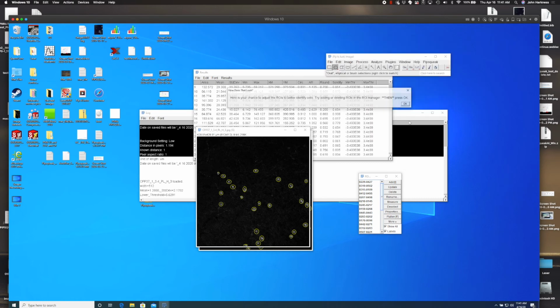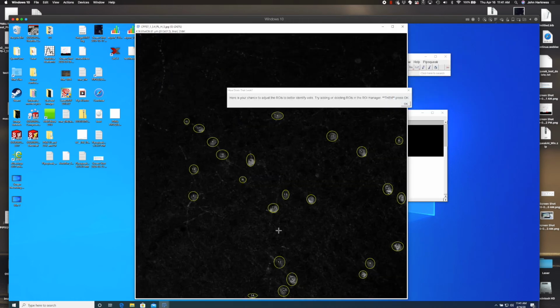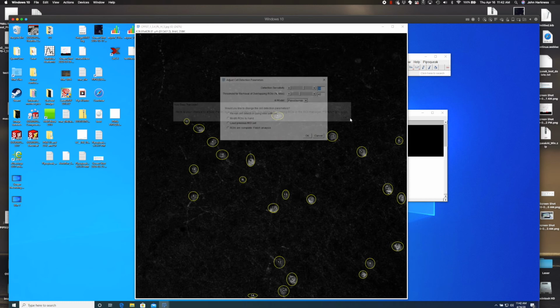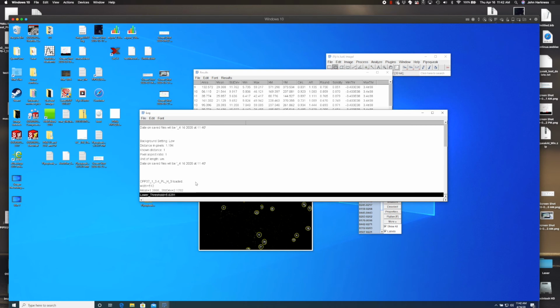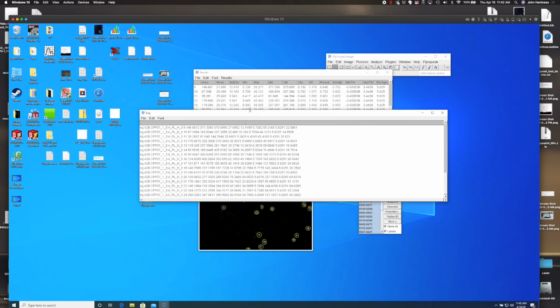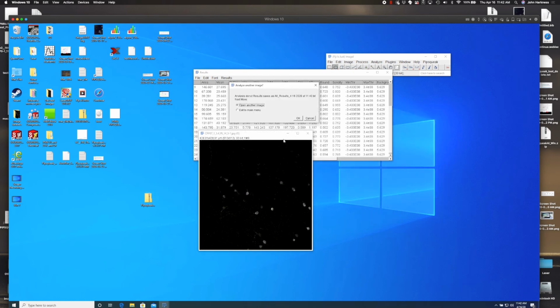Again, we can go in and modify if we'd like. I like to zoom in, check it out. I'm pretty happy with all this. I guess one thing that I can do in the settings window is decrease the size of the ROI. I think these ROIs are actually being increased similar to how we analyze WFA. So it probably would have been better to have a -1 or -2 pixel decrease on these ROIs, but no matter here. So let's say OK, and we'll finish analysis, and voila, what you'll see is your results show up here in the log window as soon as it's measured it. Boom, just like that. And so we're done.